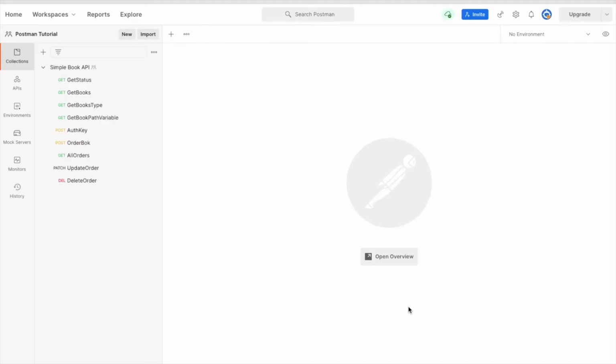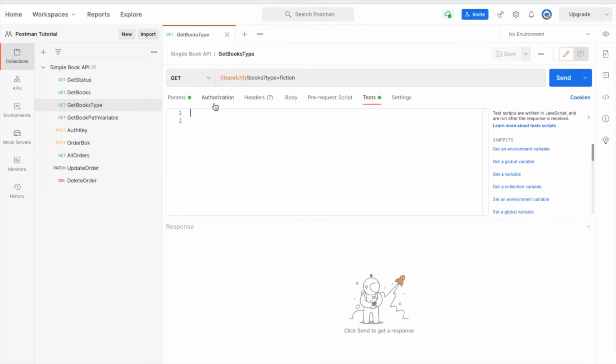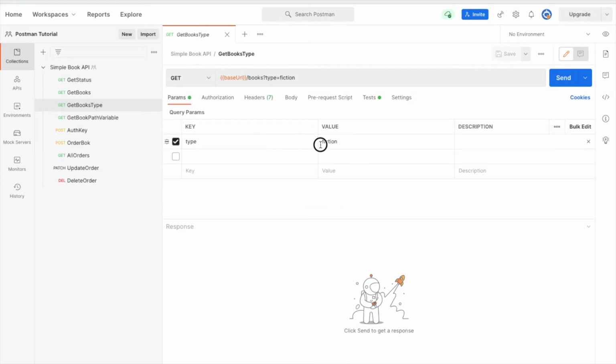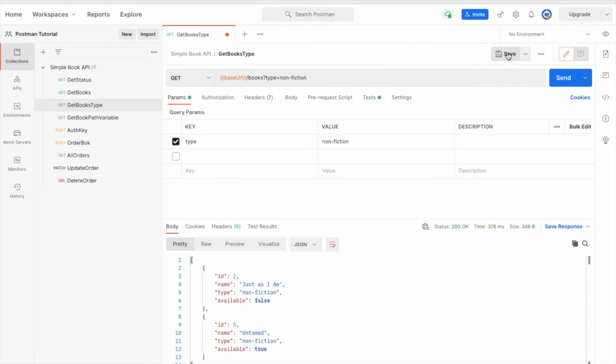About extracting data from the response of the API. When we are running test cases, we have to find values based on another use case or test case and apply them there. Let's take an example. This is my API request. I'm passing a query parameter over here, a type, and getting the result. Let's run this. When I run it, it provides me the details. This is all the details which I have.